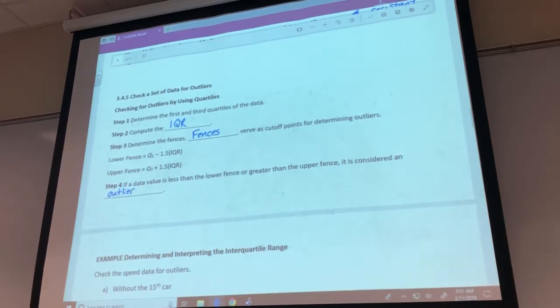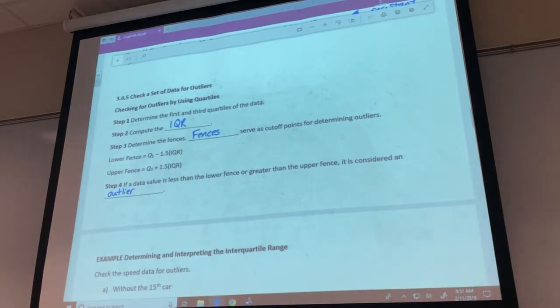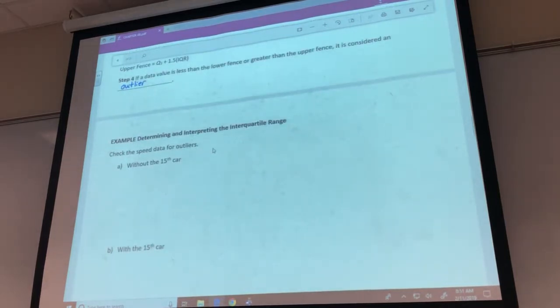And we're going to go through the example we just did with the extra 100 mile per hour car in there, and it's very obvious that the 100 should be an outlier. I think pretty much everybody would assume that it is. But we'll go through and show the actual work that we would do for each of those problems, so you can see how to apply the formulas.